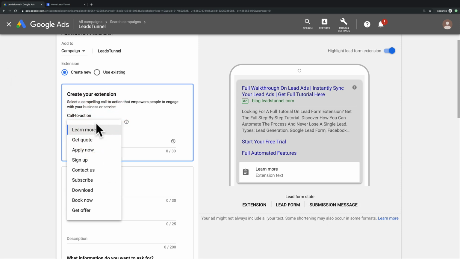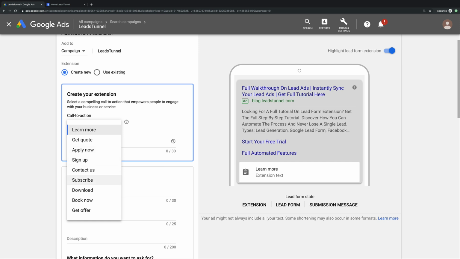Depending on what business you are running, let's say you are selling cars, then you can say get quote. If you're in insurance, you can also say get quote. If you are having someone apply for something, then you can say apply now. You simply choose the call to action that makes sense to you. If you're in affiliate marketing or digital publishing, you can use subscribe or download. If you're in e-commerce, you can say get offer, or sign up. Again, choose the correct call to action for exactly what you are convincing your prospects to give you their information for.